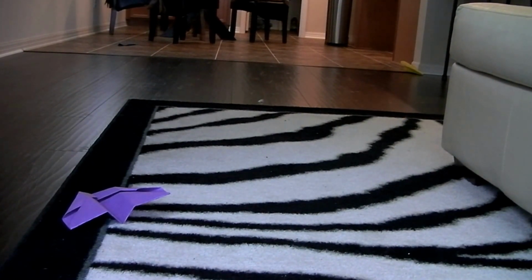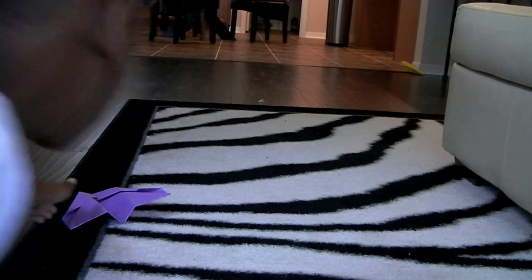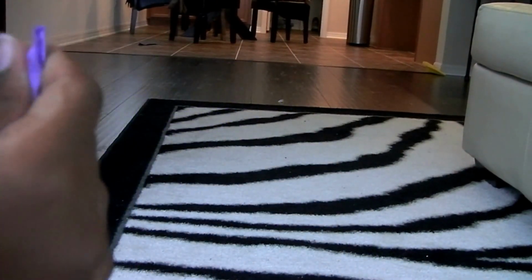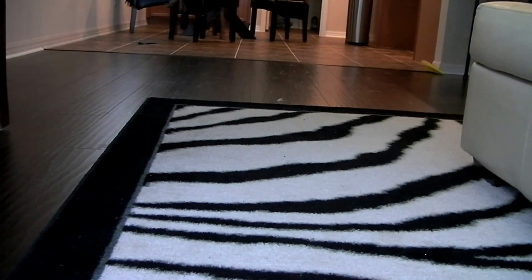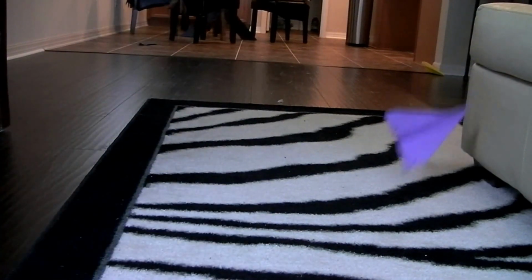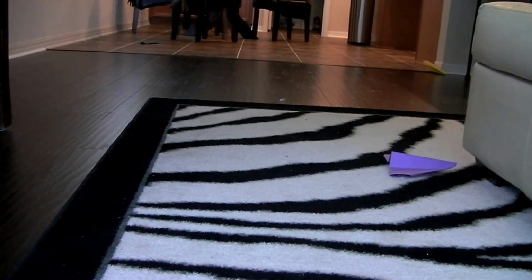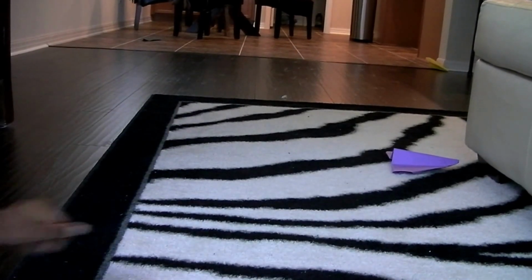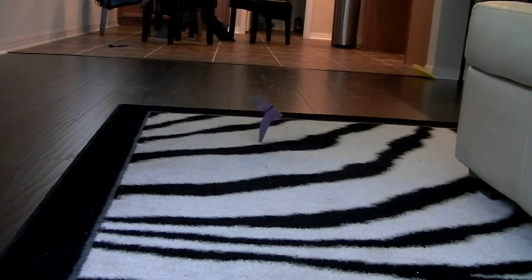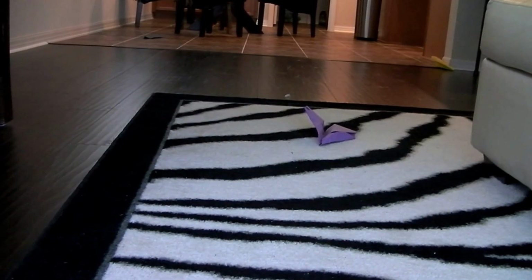Now if you test fly it, it's still going to go the regular length. But this, like I said, is more like a model type paper airplane. If you really, really want it to fly, you're going to fold these wings down even more. So it's like that, and you see it try to fly. Let's do it one more time. I promise. Take this part right here, fold it up, and you're going to throw it. On to the next one.